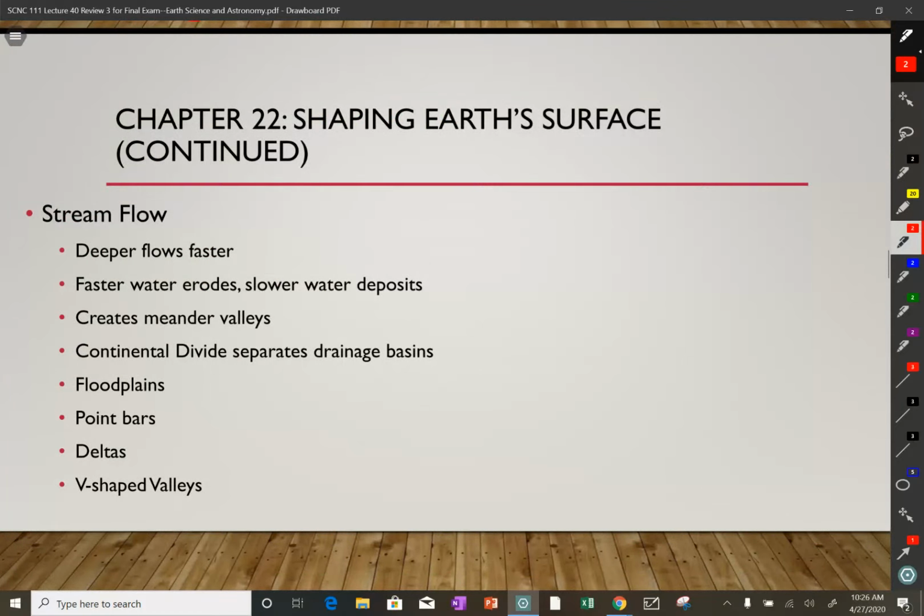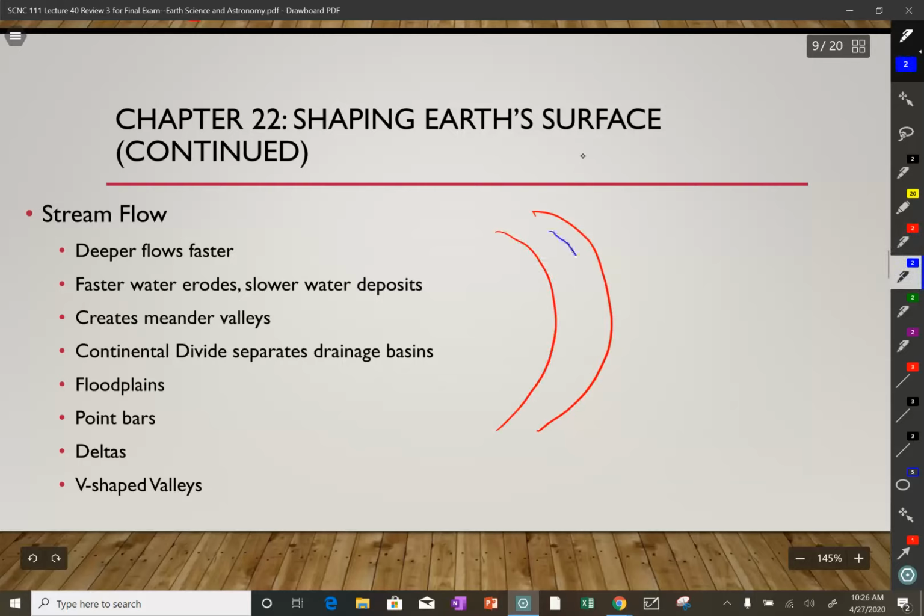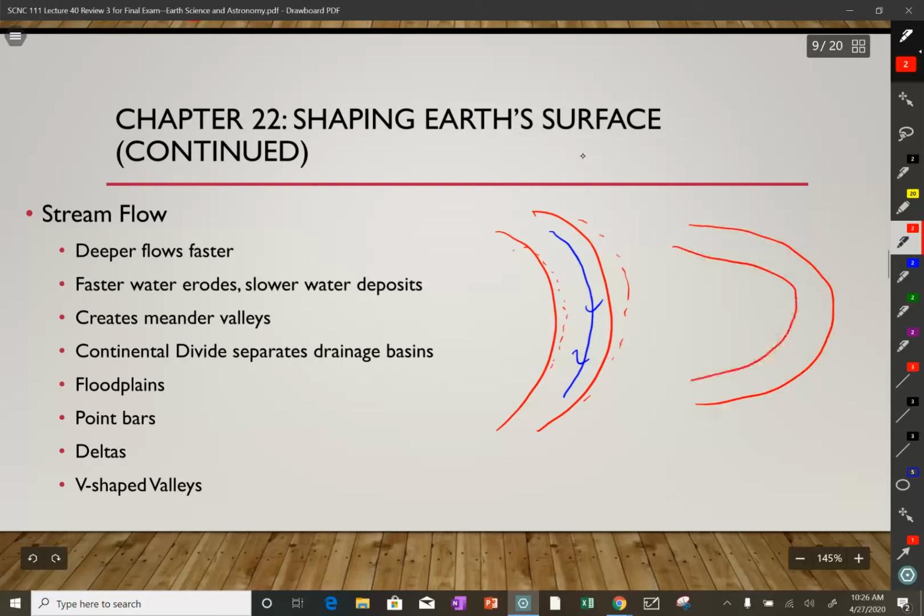The Earth's surface is largely controlled by streams. So we talked about erosion. Erosion occurs where we have faster moving water. So if I have a stream that's going around a bend like this, the water is going to move faster on the outside, and so it's going to erode away. So this stream is going to, over time, erode out this way. But the water is going slower on the inside, and so it's going to deposit on the inside. And so over time, this is going to be a steeper curve because of the erosion occurring where the water goes faster.